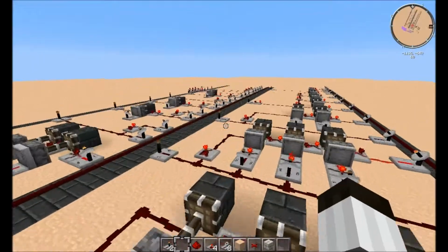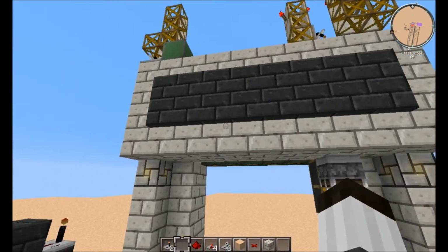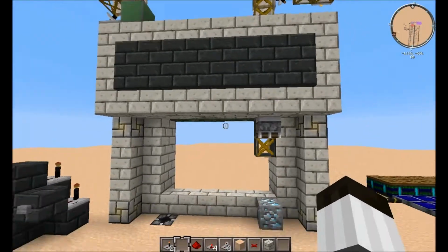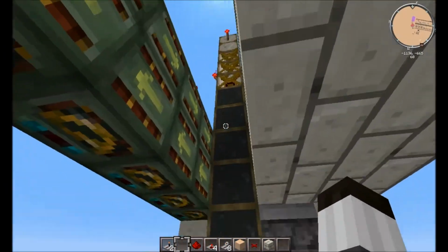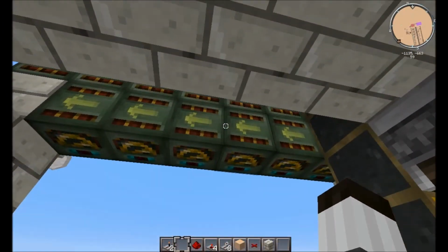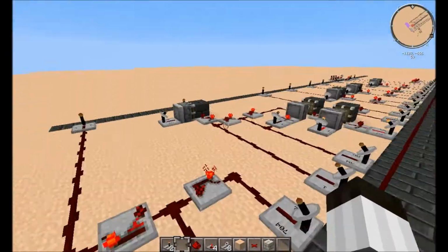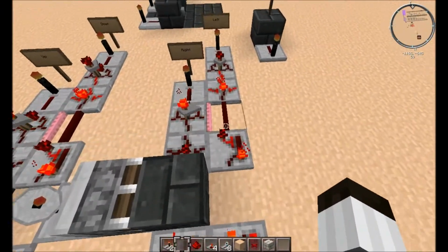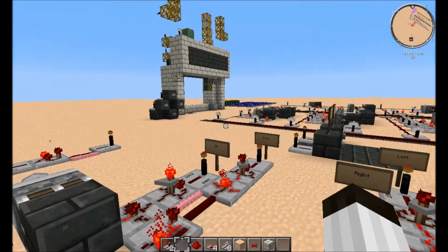Besides that, it's pretty much the exact same thing we had in class. The only difference between this and the actual robot is the actual robot was pneumatic, so you had a pneumatic cylinder going this way and a pneumatic cylinder going up and down. Seeing that this is Minecraft, we don't have that, so I had to use these RedPower frames and frame motors. One downside to that is these motors only work with pulses, not actual steady signals, which is what you'll be receiving from the logic itself. So I came up with this over here, which breaks up the signal into pulses, so it knows to keep going in one direction.